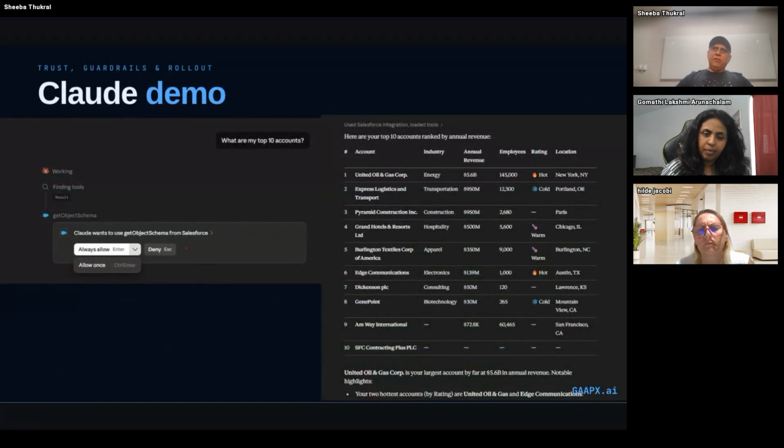Because we configured the MCP, you have an option in Claude. Every time Claude connects to Salesforce, you can set an option as always allow or one-time allow. I set up the option on the left side of the screen. You see that every time MCP makes a query to Salesforce, it asks, do you allow me to go back to Salesforce?